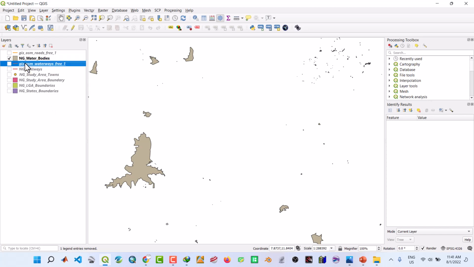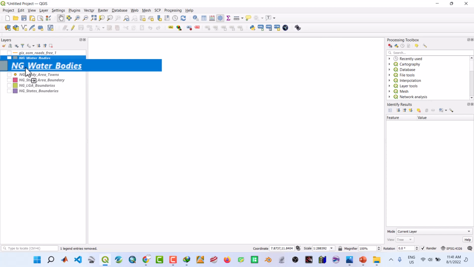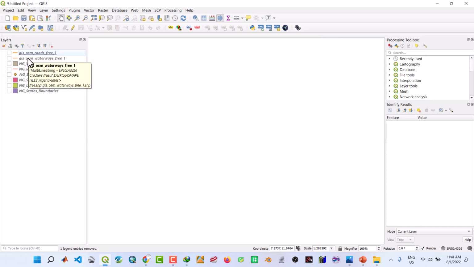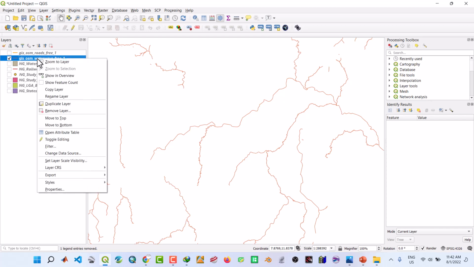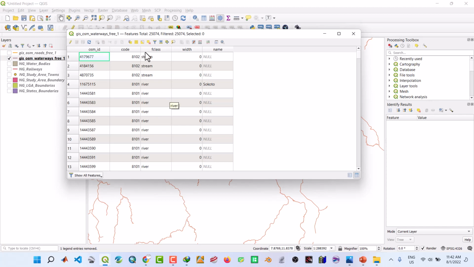Now let's see the next one. Let's drag this, bring this one down. Let's see the waterways, which are mostly the rivers. Let's open the attribute table. See, double click.